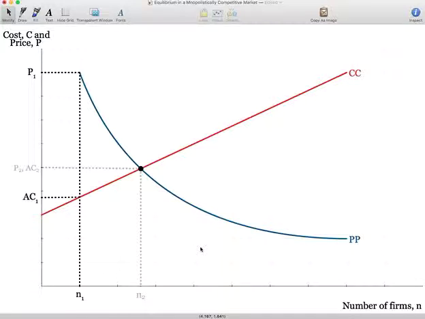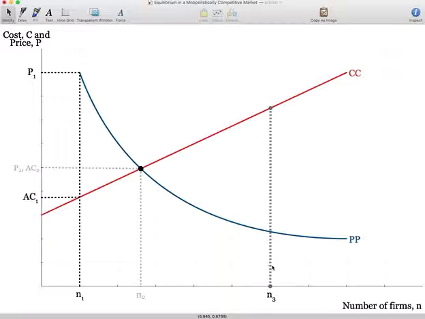And we can do the same thing if the number of firms is greater. So let me draw in an N that is greater here, and let me call it N3. Again, I'm cheating and duplicating these items, and let's hope it does it for me. Oh, that time it worked without messing up. So there we have N3. So that's the number of firms 3, which is greater than the equilibrium amount of firms.